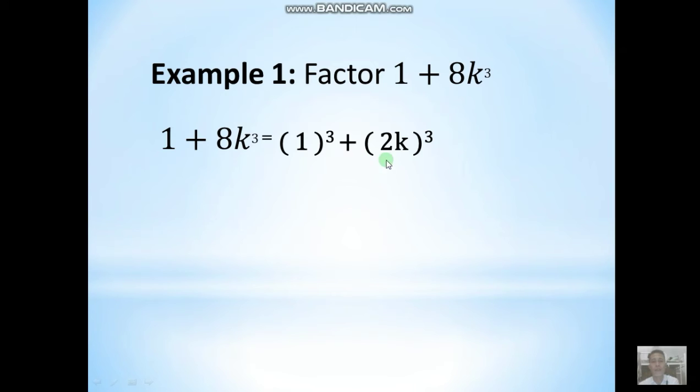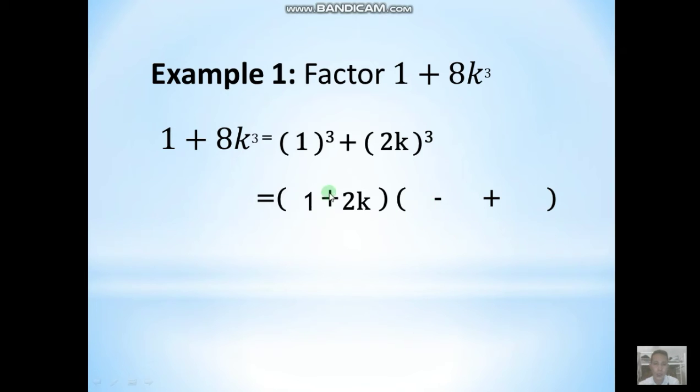So, we are now in the form of the formula, so we can now apply the pattern or the formula. Let us draw two blank parentheses, the binomial factor and the trinomial factor. Let us follow the steps just like what we did a while ago. Now, we will add the two bases here to obtain the binomial factor. That is 1 plus 2k. Then, we will obtain the trinomial factor.